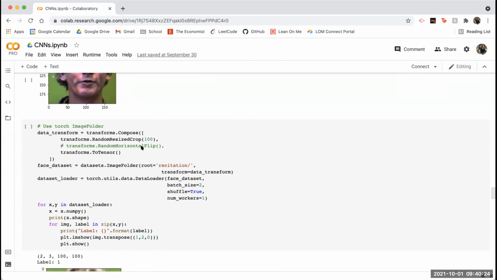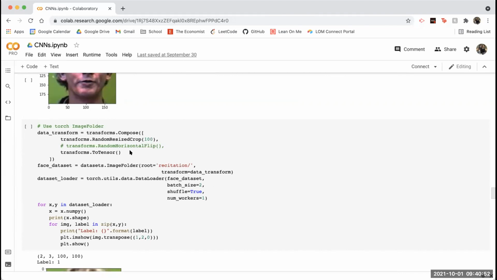Another one is random vertical flip. Basically what those functions do is randomly flip the images vertically or horizontally. You want to do that to strengthen your model and to let your model see different instances of images so it can better generalize in the real world.